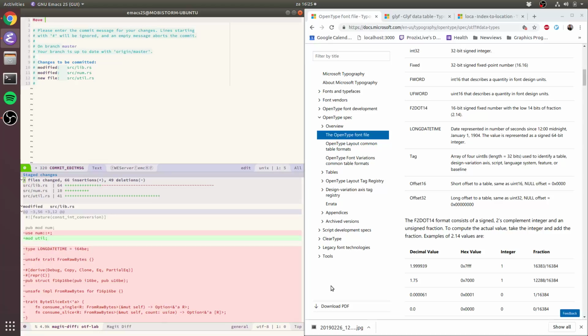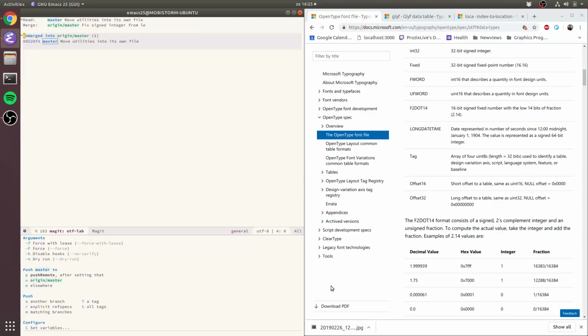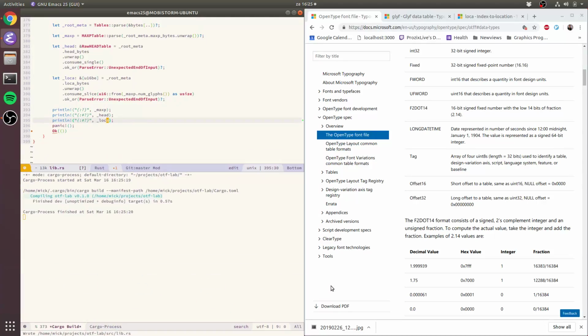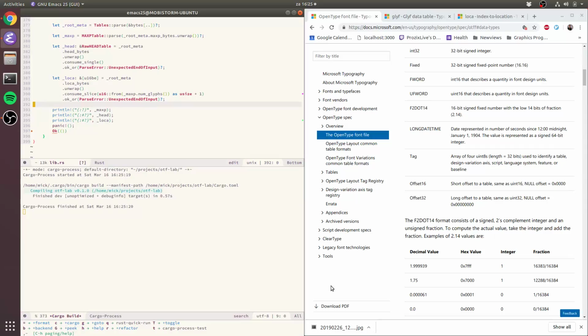Move utilities into its own crate. Well, good. So now it's actually, and actually this is +1. Should not forget that. Let's see how that goes.